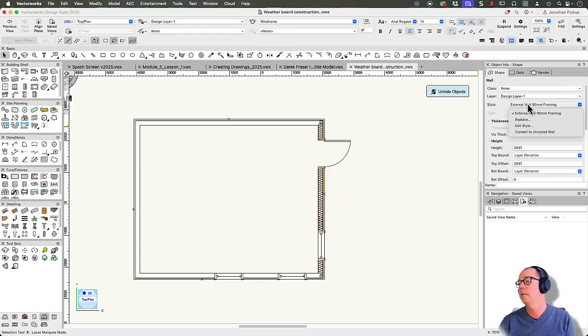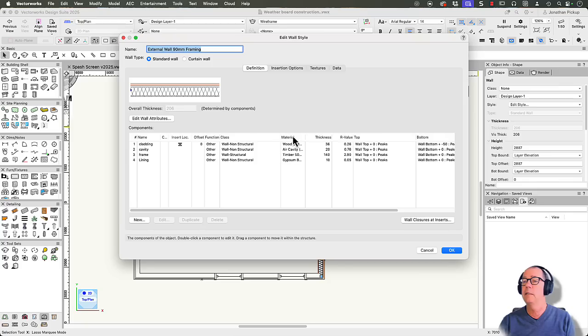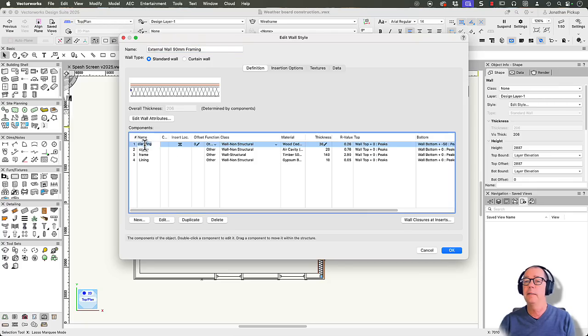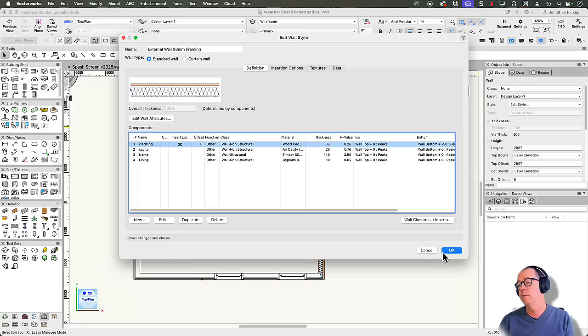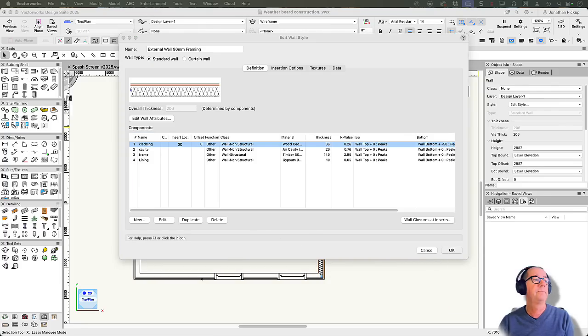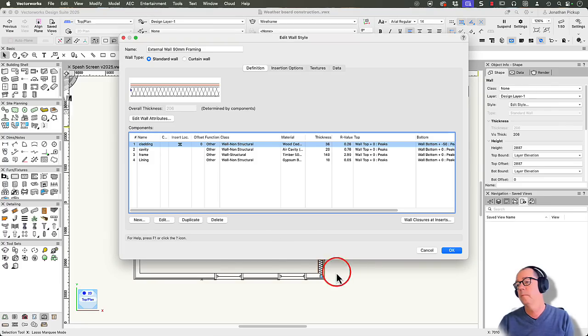So let's have a look. It's to do with my style. It's my cladding here, and I've added cedar wood, cedar western redwood, and you can see I've now got a texture on there, and it's a component on its own. It's important to remember it's a component. So I've got that on its own, so I'll just close that.